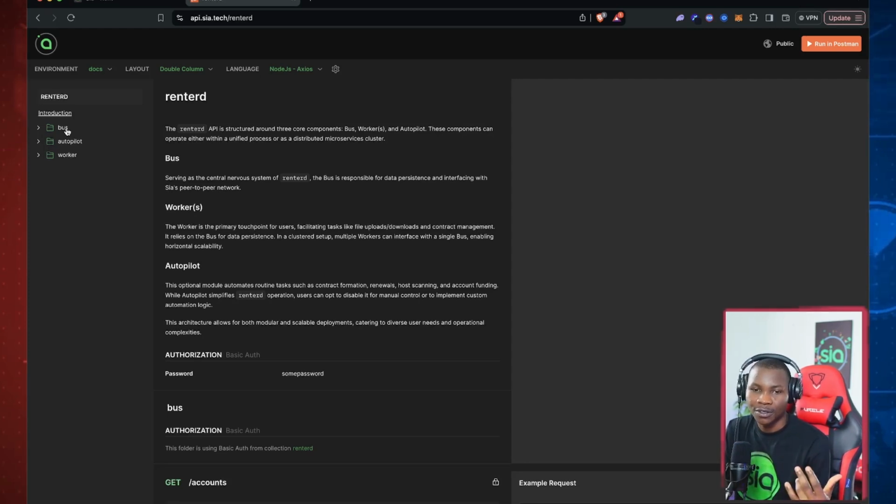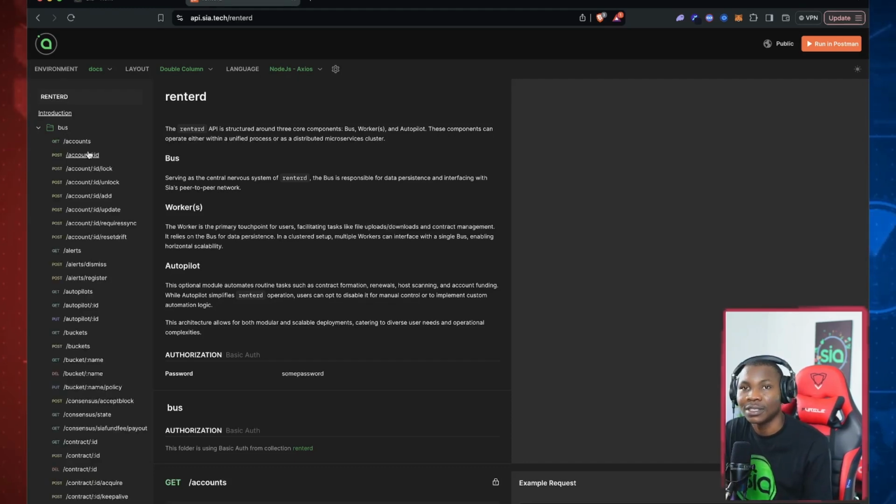So it gives you information about how you can communicate with the people or the computers, the nodes that form the network, and some vital information you can interact with in this particular bus component include the accounts.